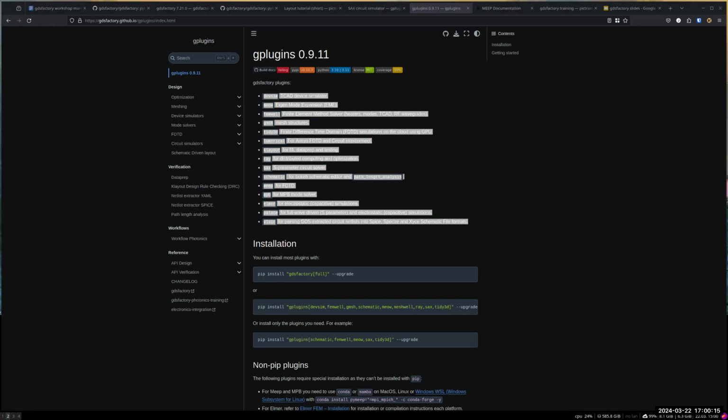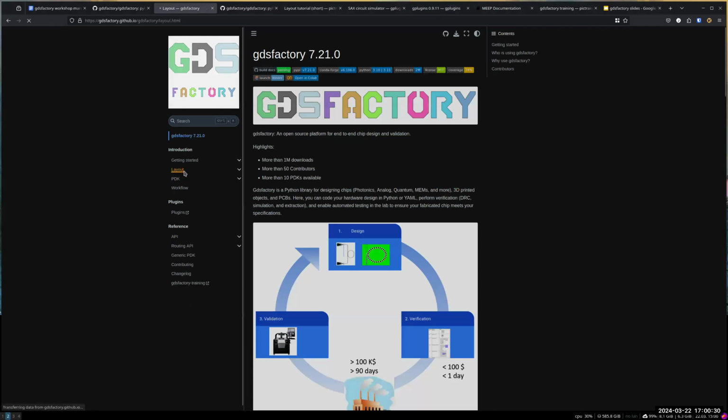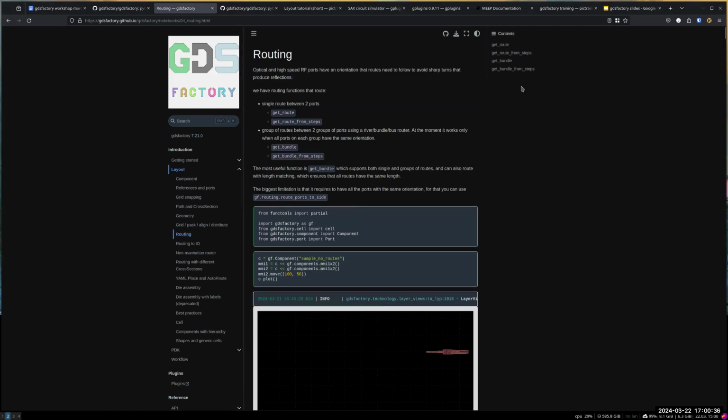Any more questions? Mustafa just asked, is there a way or built-in function to create a path with a certain length between two given ports? Oh yeah, that's a very good question. If you go to the layout tutorial, and go to the routing, we have routing with path length match.